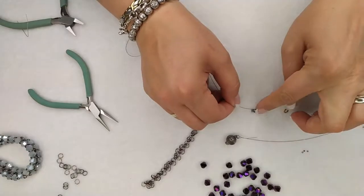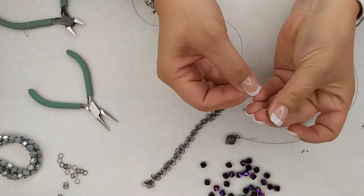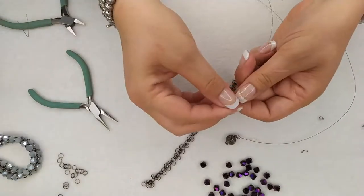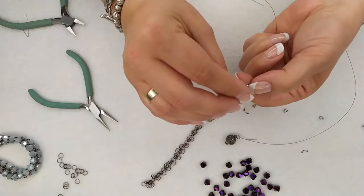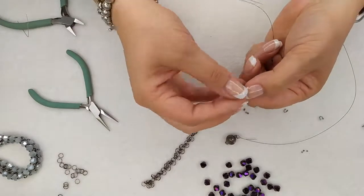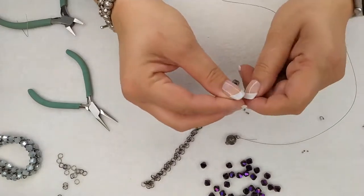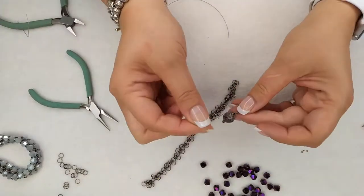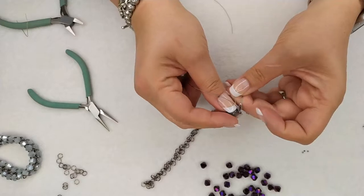So I'm going to repeat this one more time. We're going to insert this into the same loop, so I'll put a crimp bead on there, going through one side of my wire protector and coming back down on the other side. That's it. And I'm going to need to put this through the same hole, so I'm going to go through the same loop and pull this down.